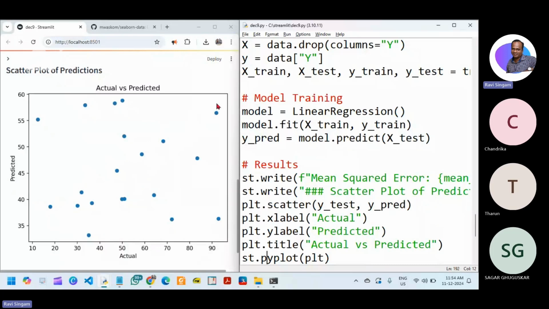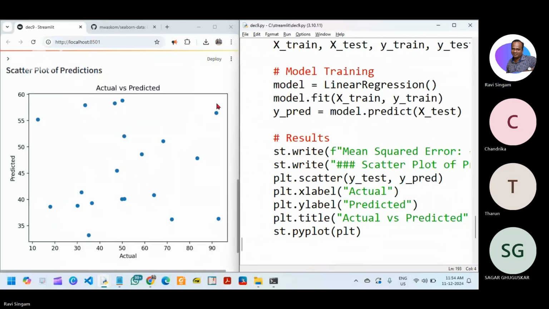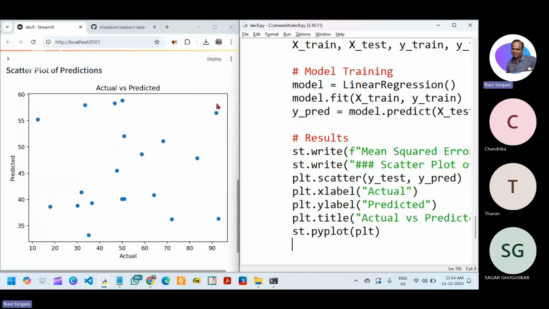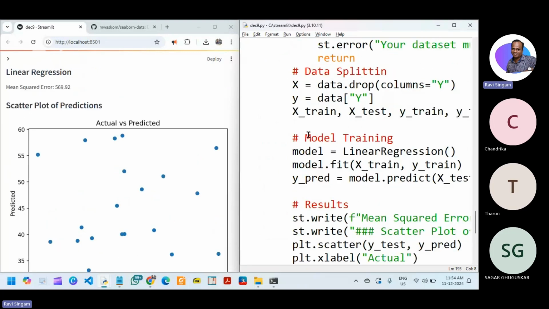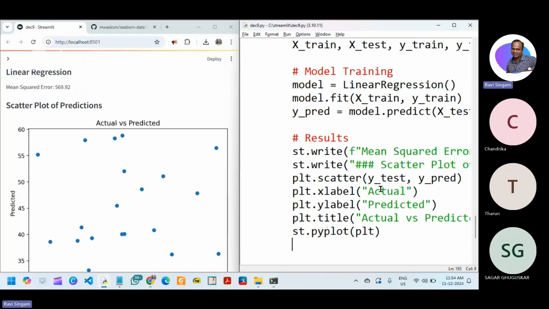So we have used one model so far. Now the question is, what if the model is different? Instead of this regression model, what if it is a classification model? Can we write something for it? Yes, why not. So elif model type equal to classification.